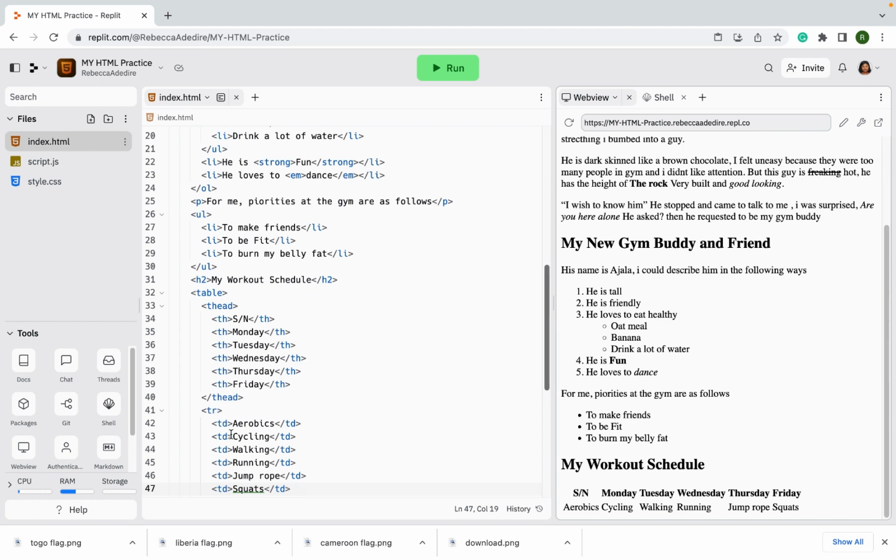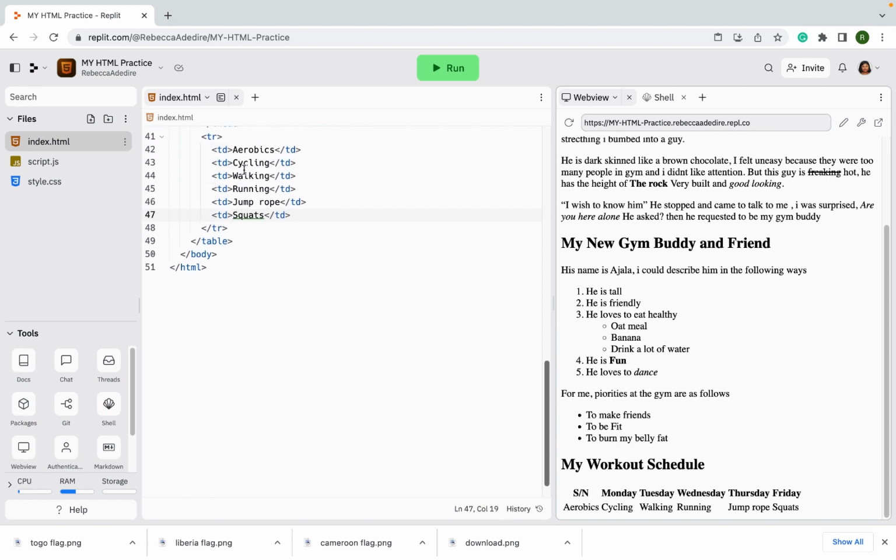So this is the TR, that is the table row. And in the table row, we have this data. So we're going to open another TR again. New table row, because it's another row we are working on now. And then we're going to have cardio. Sorry, this should be TD. I think I need to close this.